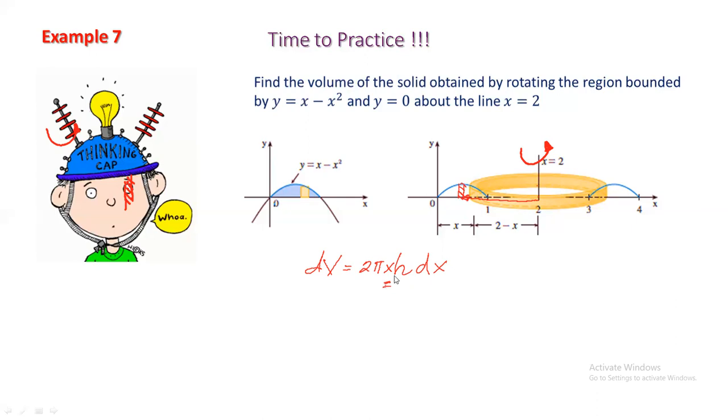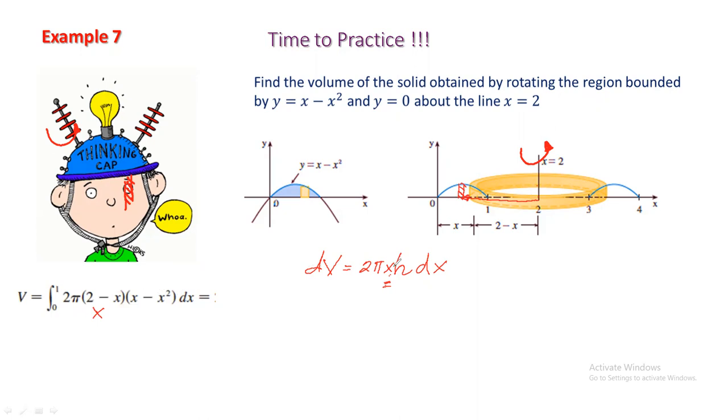So it's not always just x like before, because before it was always x since your axis of rotation was the y-axis. So x isn't always the distance now. So this is where the principle really is being applied. So what is the distance of this cross-section from here? So what is it now? This is 2 minus x. Anyway, written here. Okay? So if you're going to write, that's it. So 2 pi, 2 minus x, this is our usual x class. Horizontal distance of our cross-section from the axis of rotation.